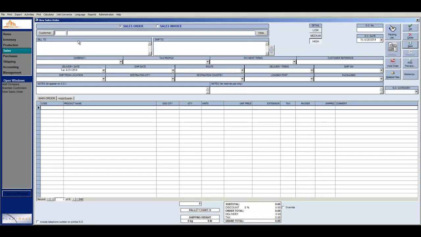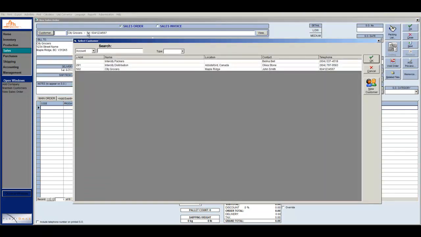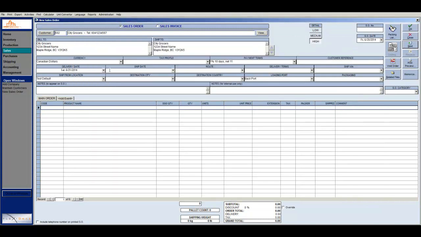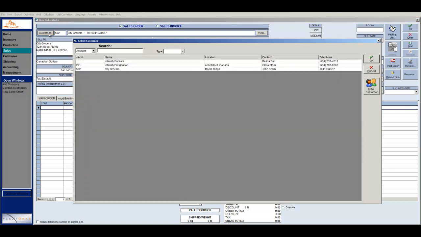Now, select the customer by clicking in the large text box and beginning to type their name. If the customer information is populated, click in any other field to enter this, or you are able to press F2 to bring up a list that matches what you have typed so far. Either click on the customer and click OK, or double-click to select them. A customer can also be selected by clicking on the Customer button, highlighting the customer's name, and clicking the OK button.